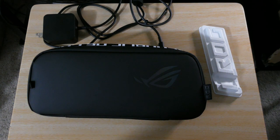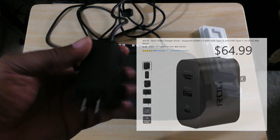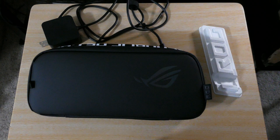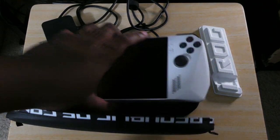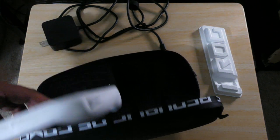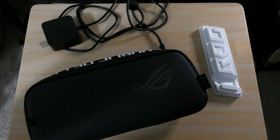Let's say you just wanted to take this outside and your bag is full or you have a smaller bag — where are you going to put the charger, or the little stand? That's a missed opportunity for ASUS. I will give them credit — they did put out that power brick with the two USB inputs and the HDMI — but that's what this case should have been, to be honest.